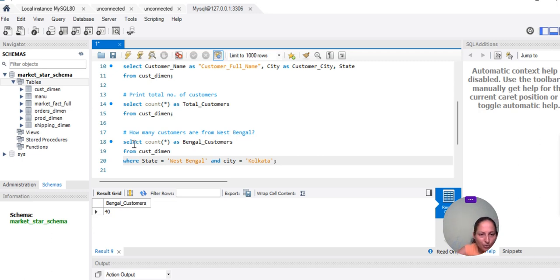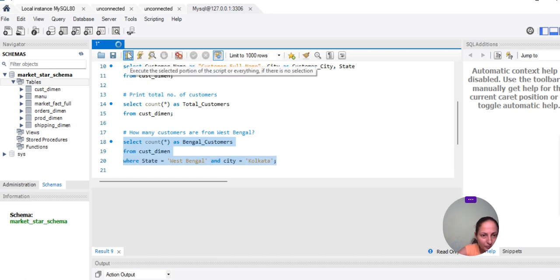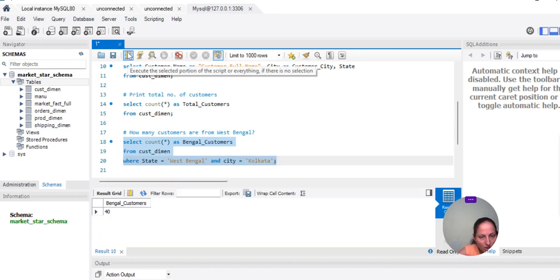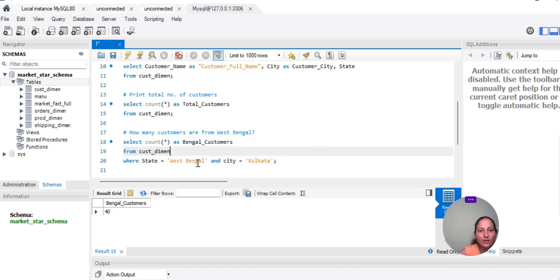First I want to run this so I can show you the count. These both are the same. So if you want to see West Bengal and Kolkata both, then customers is 40. What I do is, previously we had select count as Bengal customer from, so I can add a filter clause here.